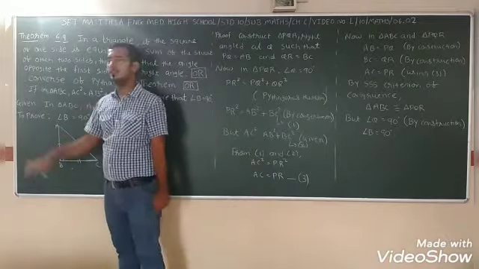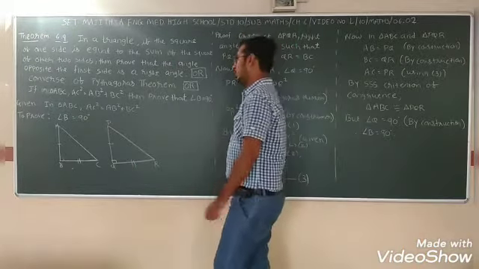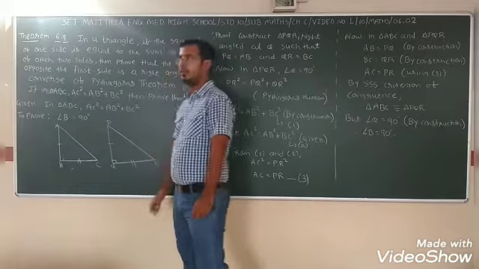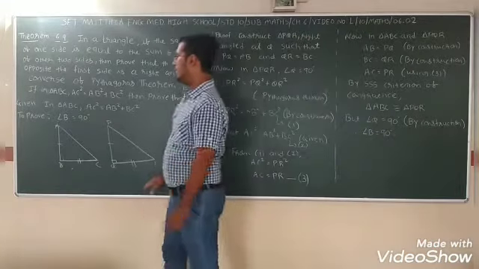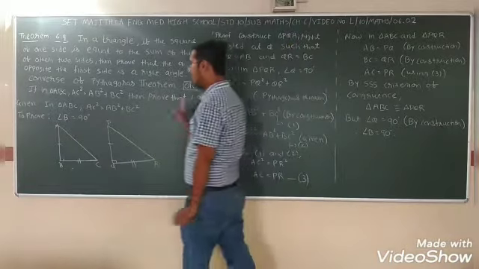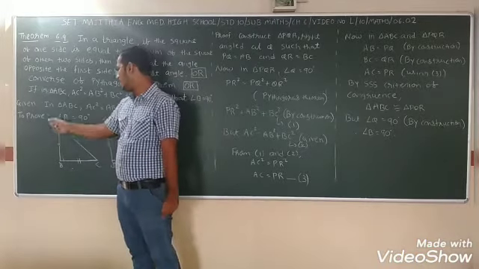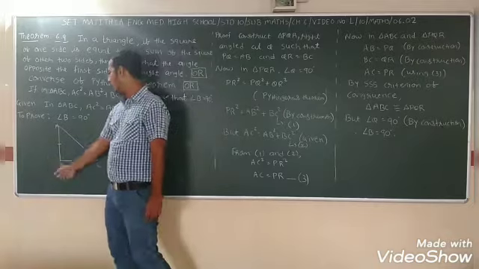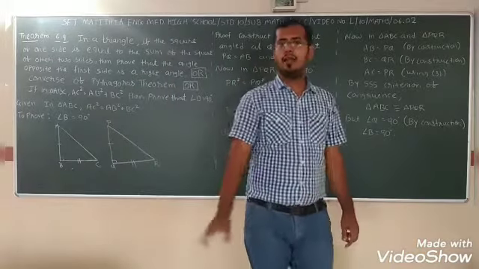In the last one, there is a change. Already I told you that instead of ABC, it can be PQR, XYZ, DEF or MNP. The vertices will be changed. That is a figure: triangle ABC and triangle PQR, where angle Q will become 90. So construct triangle PQR. This figure we already drew, but here you have to construct it. What you have to do is make both figures the same. If you draw AB 5 centimeters, then PQ becomes 5, QR also 5, and AC 5 or 4; you can vary the measure of the other side. But AB and PQ are the same, BC and QR are the same. You have to draw like this.